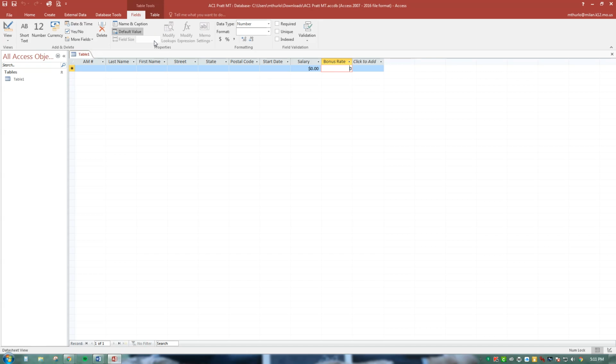We're also going to change the format to be fixed. So here where it has format, we're going to hit the drop down arrow and pick fixed. And decimal places, here where you see decimal places, we want 2. So right now it's showing as 2. So you can always increase and decrease your decimal places here, just like you did when you worked with Word, or I guess Excel. Okay, so those are our field names all in.